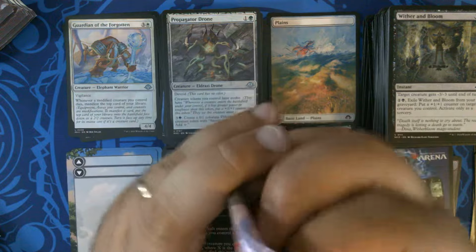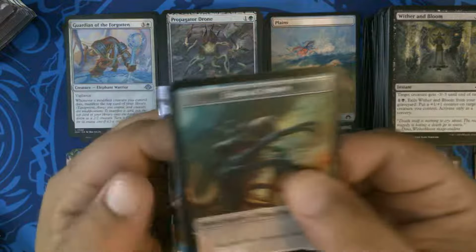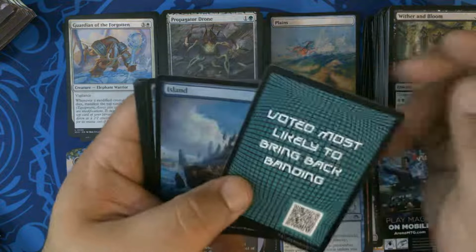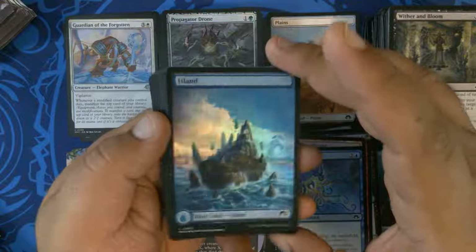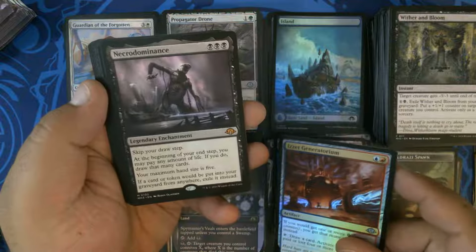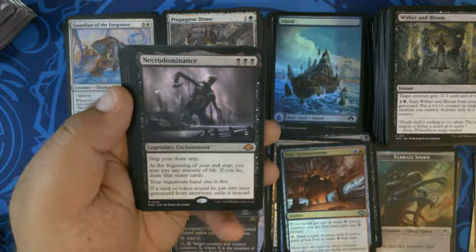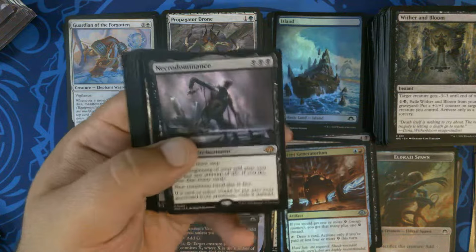Pack 17. Eldrazi spawn. Oop, just an ad on the back. Foil Full Art Island. These are already curled, straight out of the pack. Is it Generatorium? Necrodominance. 102. Very nice. That is our second Necrodominance.